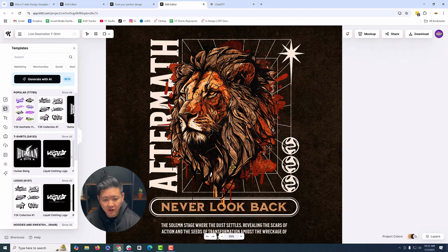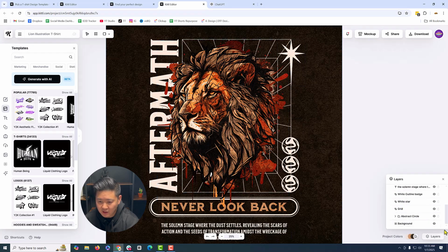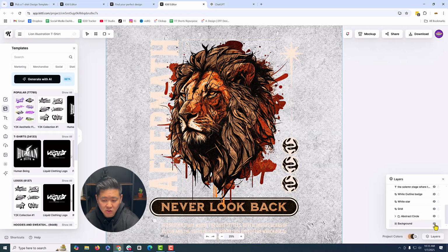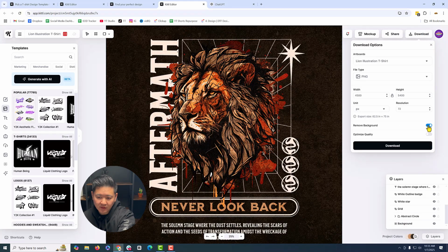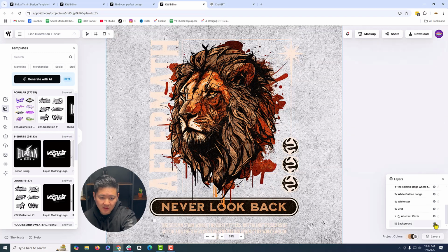So what you would do here is, technically this image is ready to go. You can technically edit this and be able to create a design. So normally somebody would download this and remove the background. So let's click on the layers and expose some layers. I'm going to turn off the background. If you were to just click on download and click on remove background, you would get this image here. This is technically what the image is without the background.